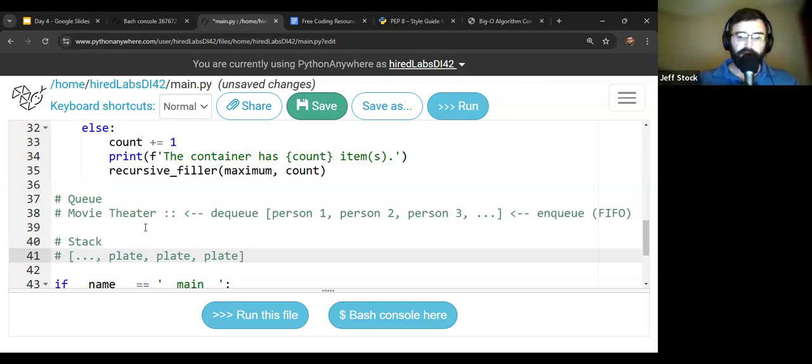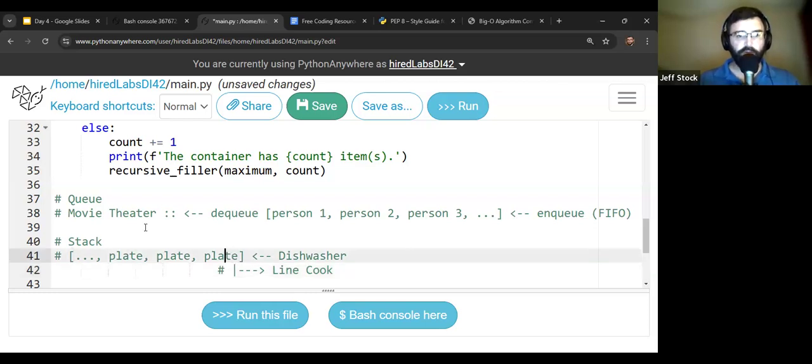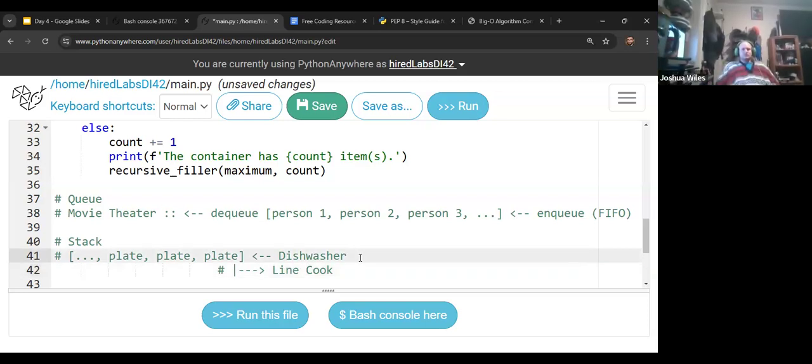And we have somebody on this side that's adding plates. Somebody that's washing the dishes, right? So we've got a dishwasher that's adding plates on this side. And then let's say we've got somebody here that's taking plates off, like a line cook, or somebody like that. And somebody else in the restaurant is taking them off. So somebody's washing the plates, putting them in the stack of clean plates, and then somebody's cooking the dishes, taking the plates off and making dishes and sending them out for the servers to take them, right? So this is a stack. This is where things are added to and taken away from the same side.